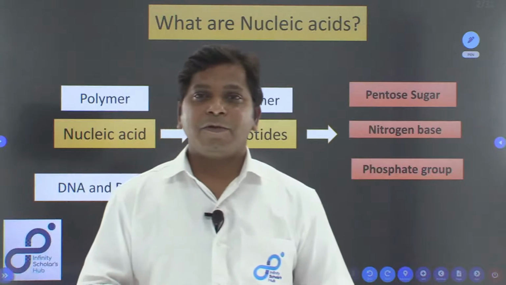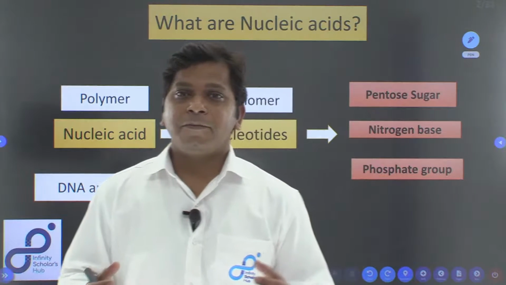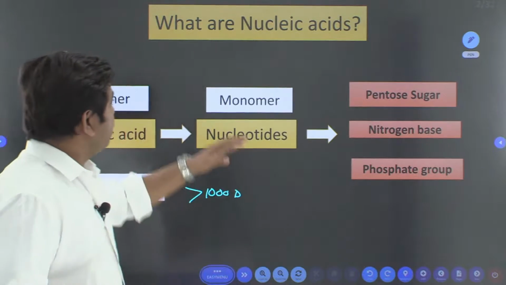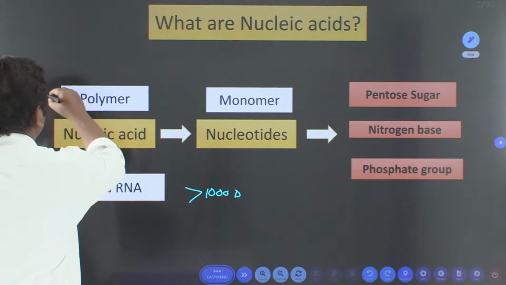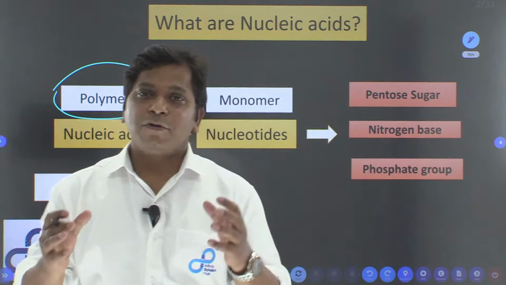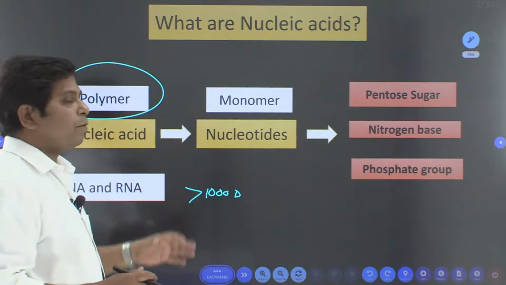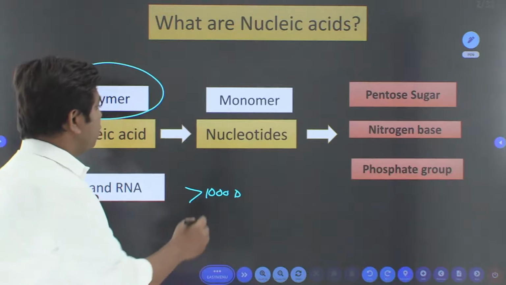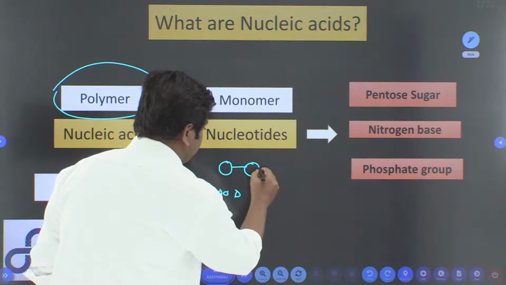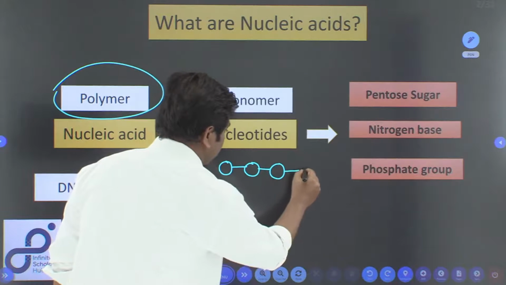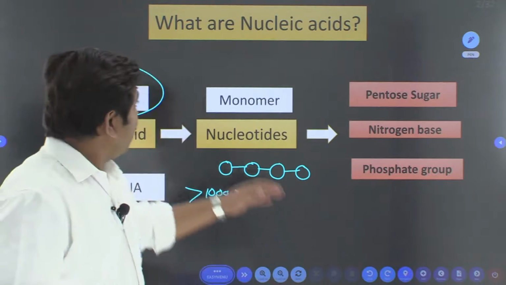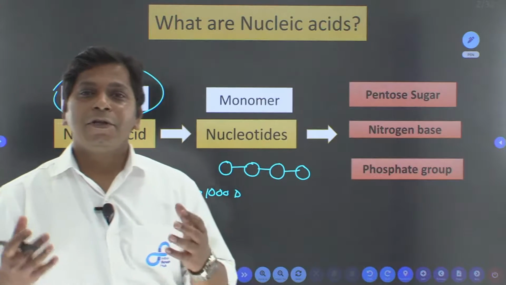And these nucleic acids are polymers. Polymers of what? Like for example, we know that proteins are polymers of amino acids, and polysaccharides are polymers of monosaccharides. Similarly, nucleic acids are also called polymers. When I say polymers, they should be made up of several monomers. So they are made up of several monomers which are called nucleotides. For example, this is one nucleotide, it will link with another nucleotide, which will link with another nucleotide like this, and this is what makes a polynucleotide. And nucleic acids are nothing but the polynucleotide chain.